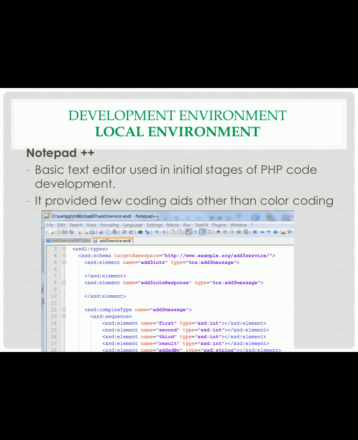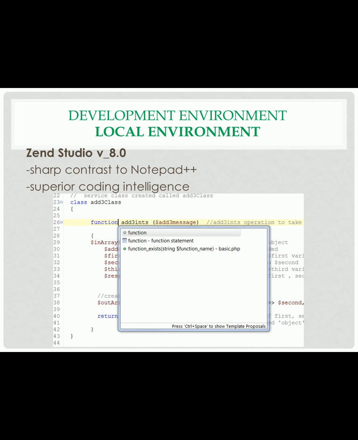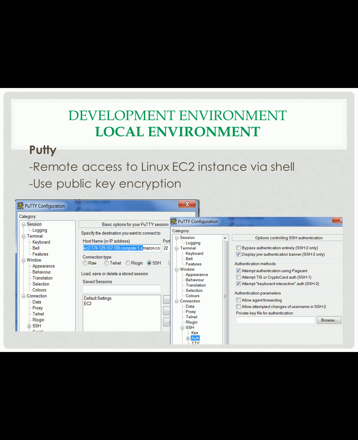Notepad++, another tool I use for basic editing of the PHP code. Not as powerful as Zend Studio, which you'll see here. This is a snapshot of the function, the add3inst function, and it has superior coding abilities beyond that of Notepad++, which were very useful in debugging as well.